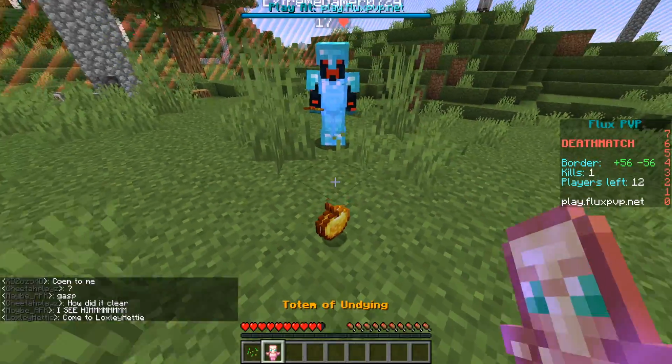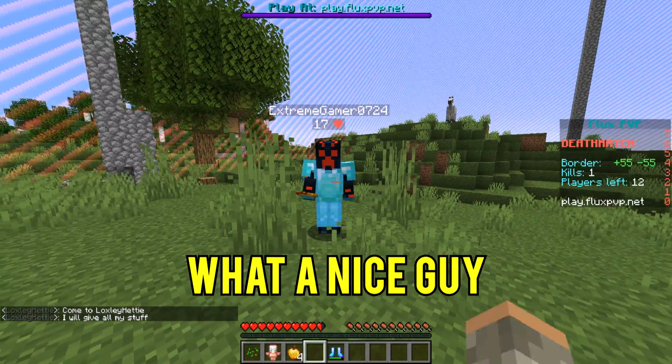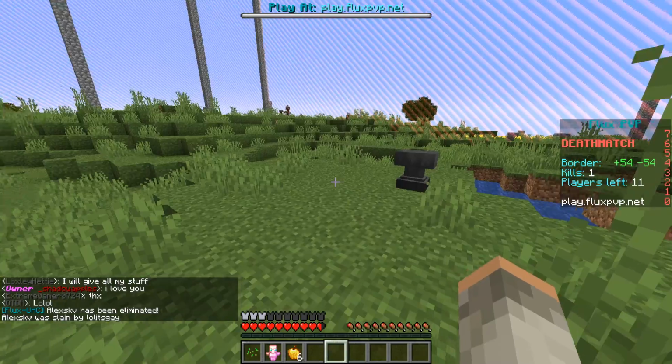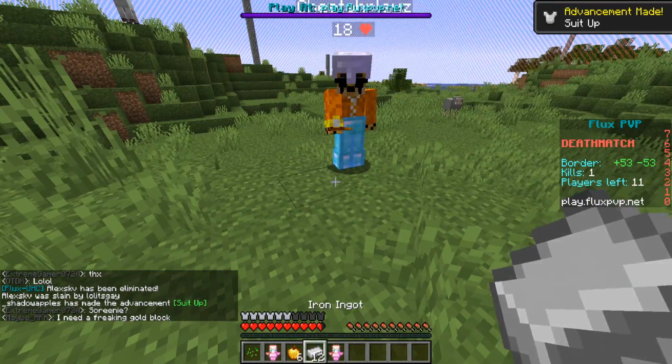Extreme Gamer gave me a totem and some healing. Thank you. He gave me his hat. He's giving me his boots. One nice guy. I need a sword. Oh, he's giving me... People are just giving me their stuff. I mean, I'm not gonna complain. This game is not going how I planned.